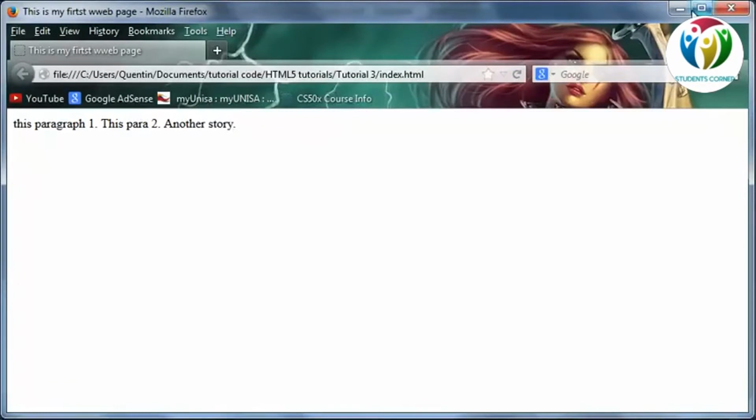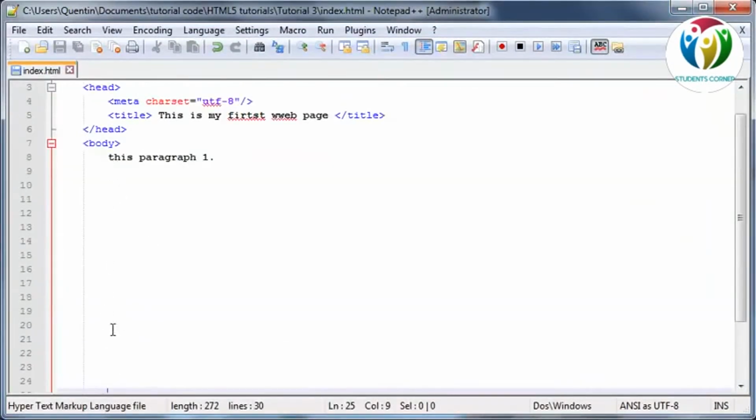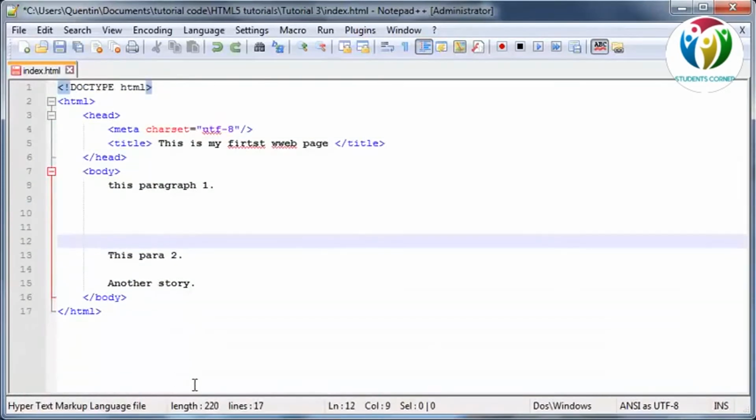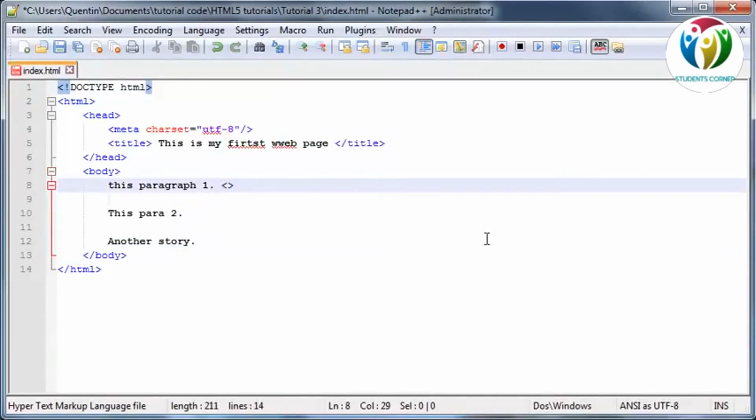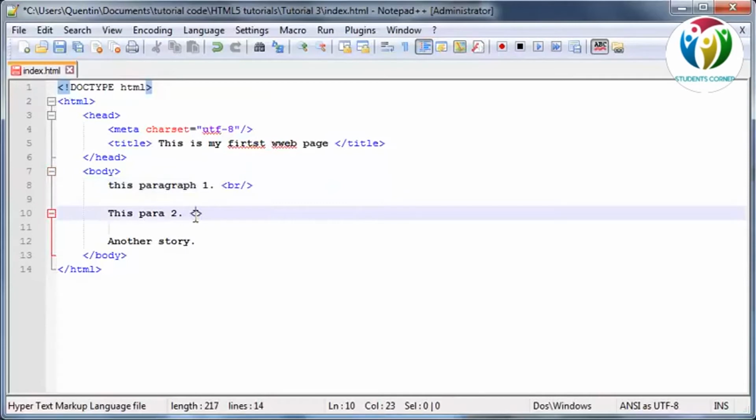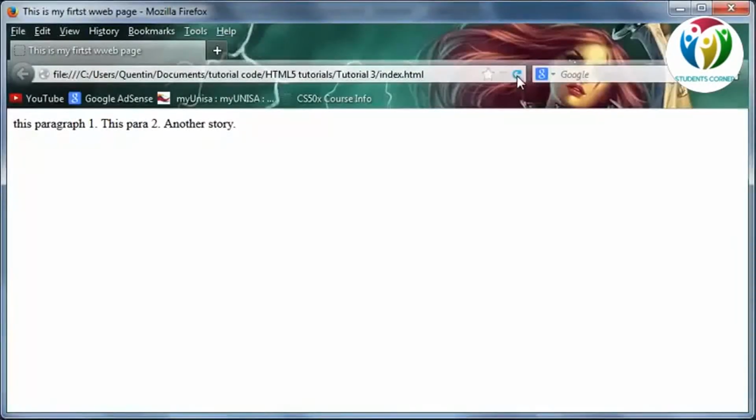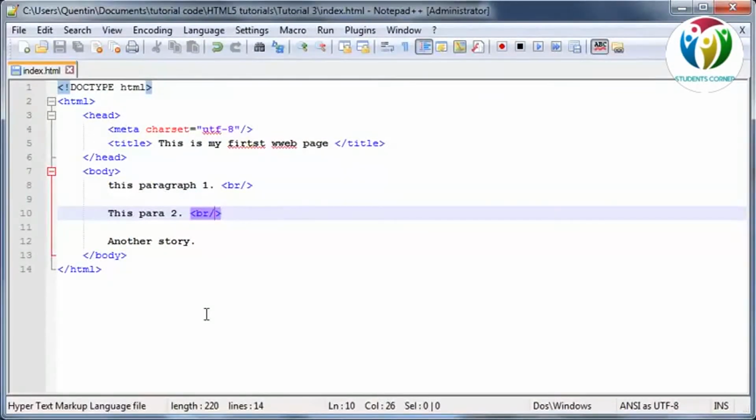That's why we use these things called tags. They basically tell HTML how to mark up the text inside of them. To break down one line, we use the break tag, which is BR with a /, just like that. And if I want to break down another line, I put one there as well. Now when I save this and click refresh in Firefox, you can see we've got this on line 1, this on line 2, and line 3. They're all on their own separate lines. But that's just how to break down a line. This is the equivalent of hitting enter on your keyboard.